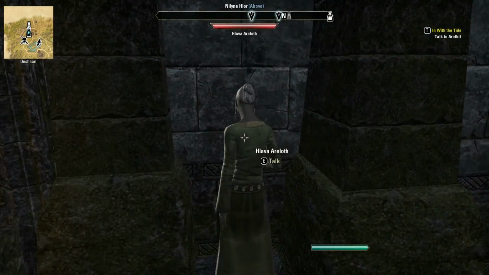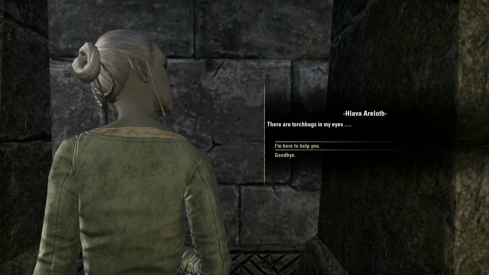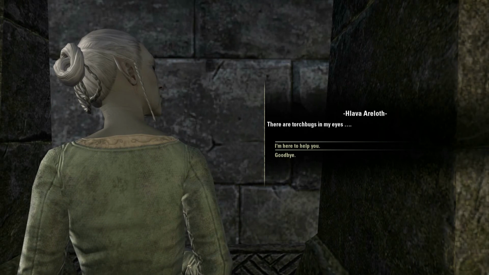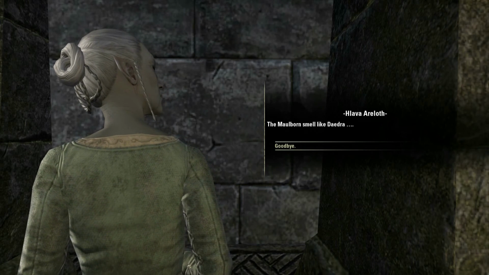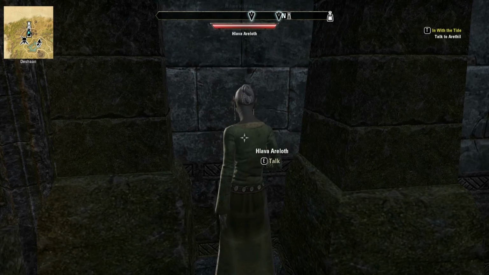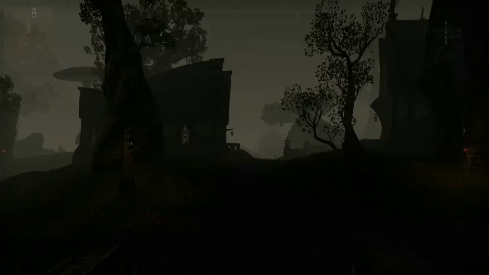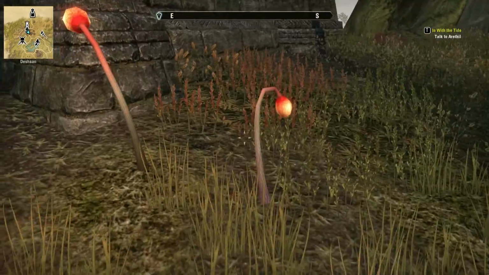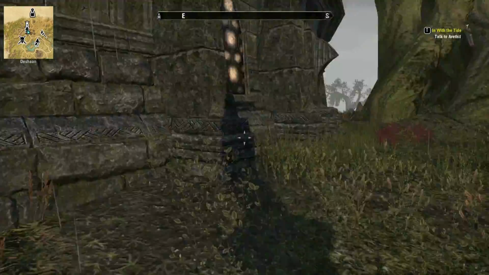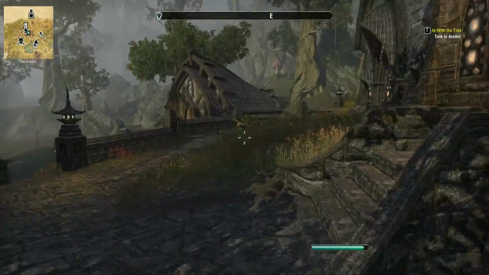Let's see what this person has to say. Is it hot in here? What's wrong with you? There are torch bugs in my eyes. I'm here to help you. The Morlborn smell like Daedra. Okay, maybe she can't be helped. She's too far gone. This is definitely a creepy sort of place.